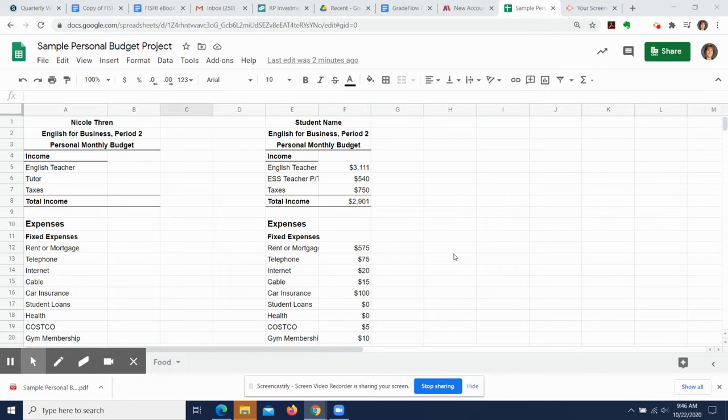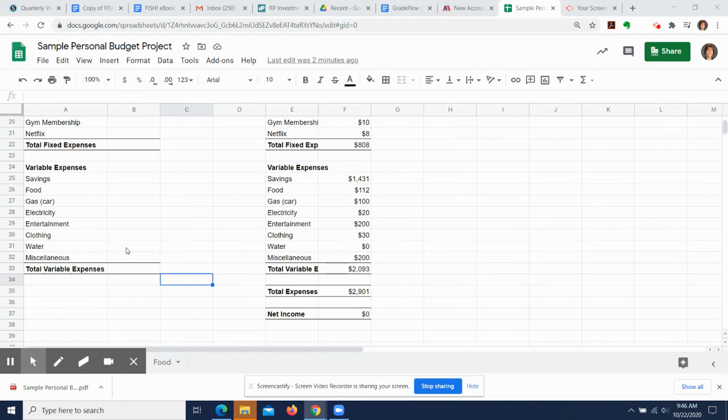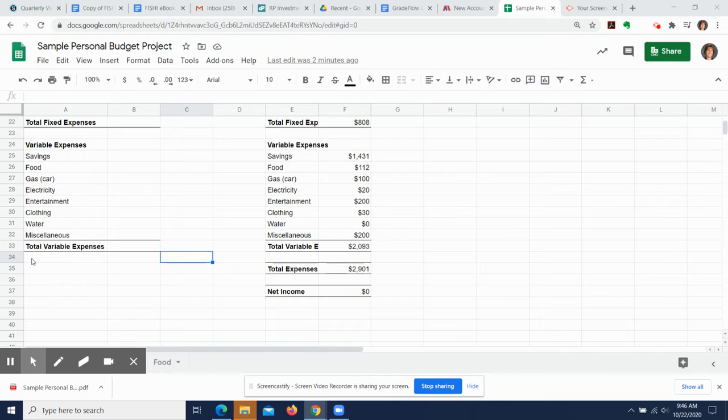When adding totals, formulas, and functions in a spreadsheet program, you can do that ahead of time. You do not have to actually have any numbers before you set up your totals. The first thing I'm going to do is go down to the bottom of my spreadsheet. I'm going to skip a line, so I'm going to leave 34 blank. I'm going to click in cell A35, and I'm going to have a total for just my expenses.